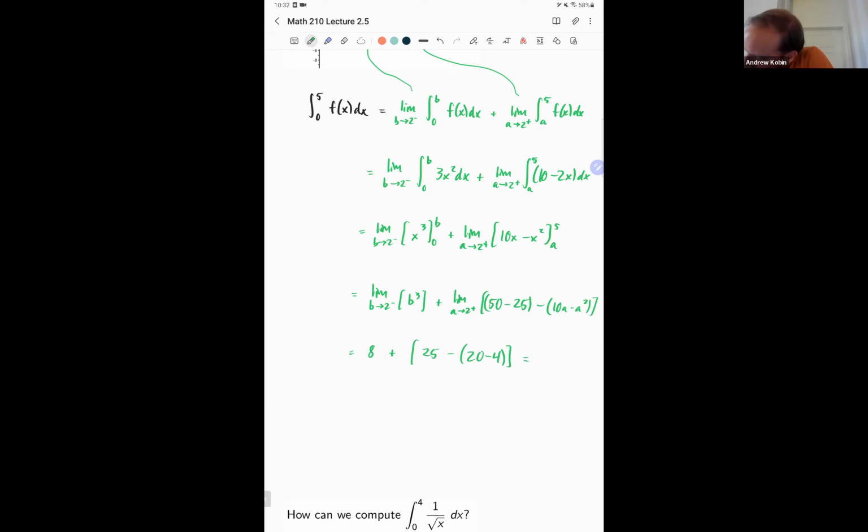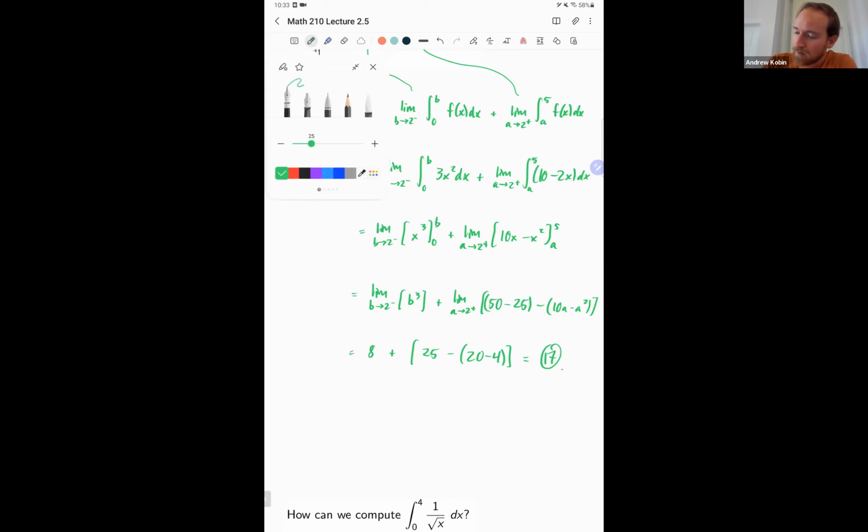And let's see, okay, 16 minus 8. I think that looks like 17 to me, but you should double check. I'm going a little fast here. So apparently the true value of this definite integral expression, which is an improper integral, just to emphasize, since the function has a jump discontinuity at x equals 2, but we can still make sense of the value of this definite integral, and the value is 17 according to our computations.